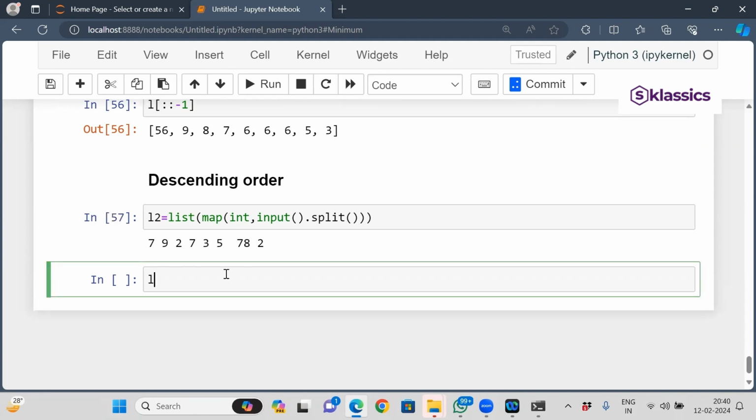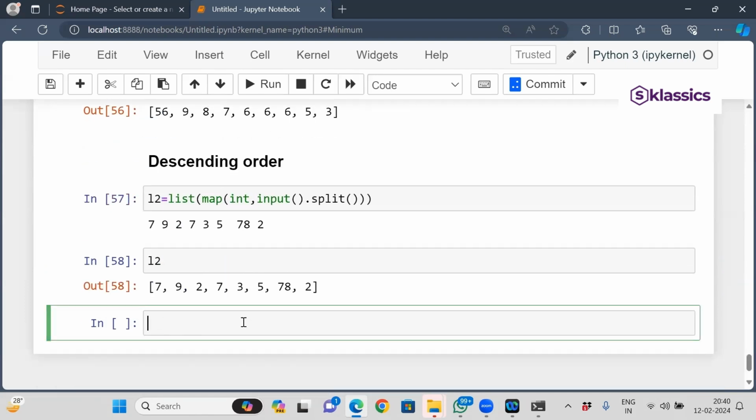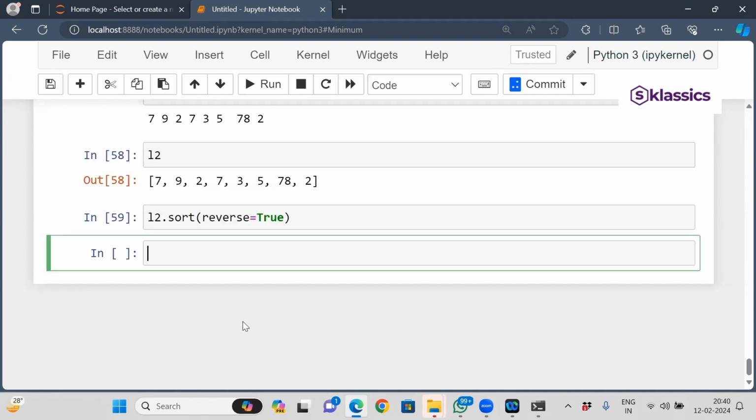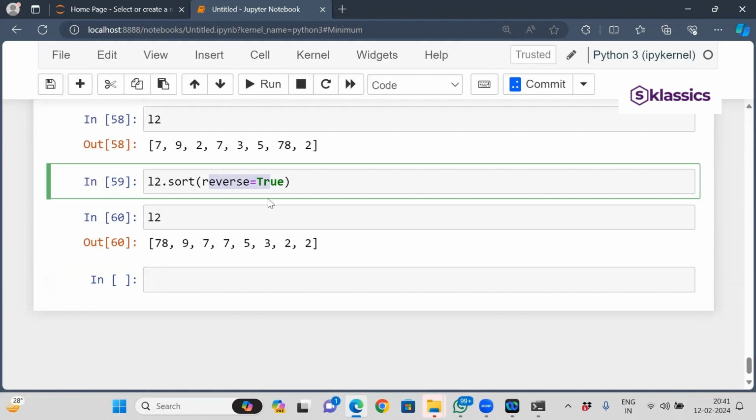Now see what you'll get if you take L2. L2 dot sort, reverse is equal to true. Now see what you'll get. After sorting, you are reversing the list element.